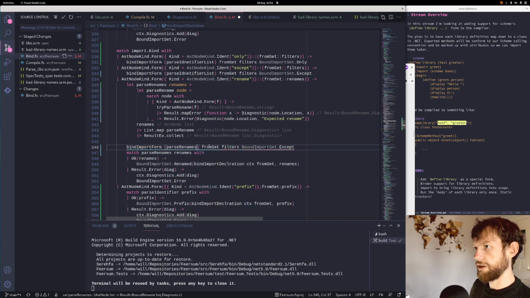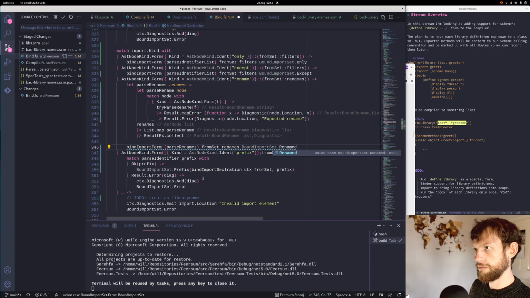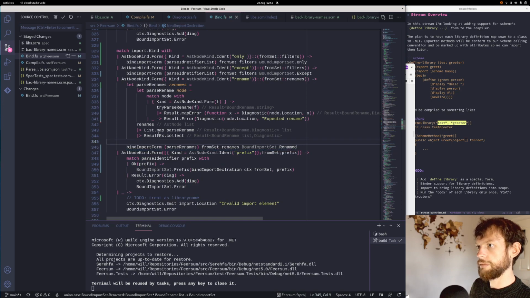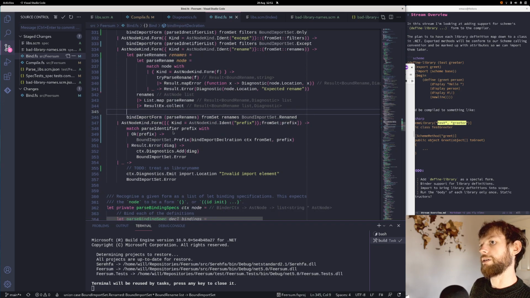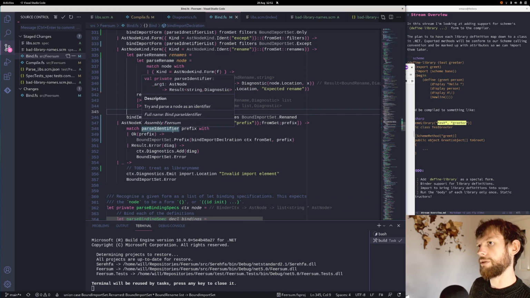Parse renames from set renames. Okay, so that's kind of looking correct.